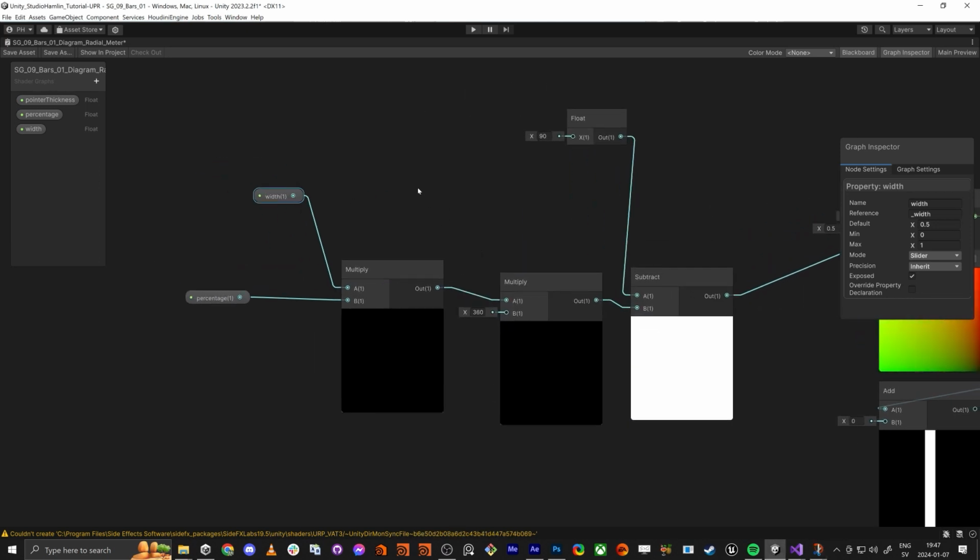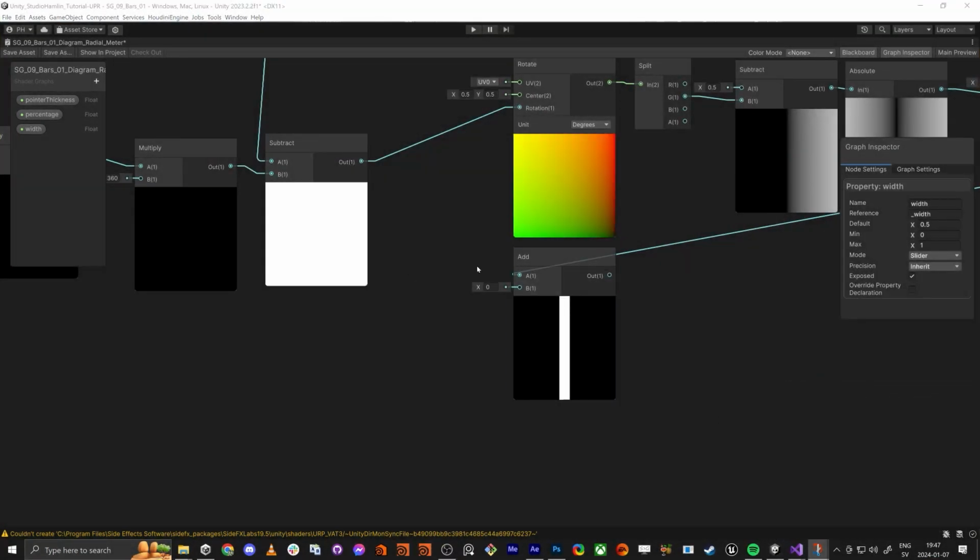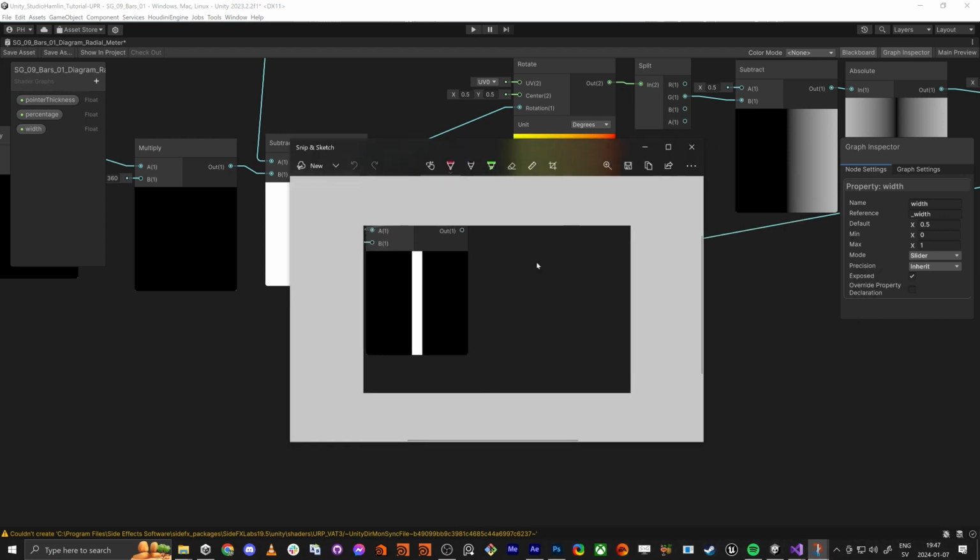But now the really nice part, because we want to make sure that we have it like this instead of having it like this, we want it to be like this.